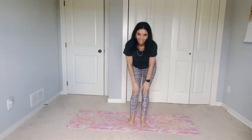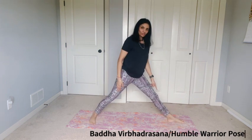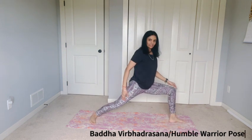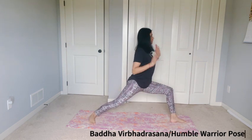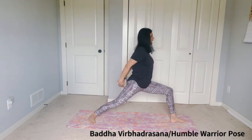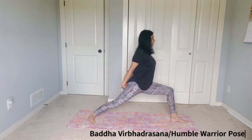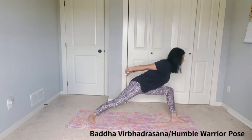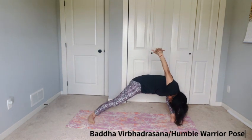All right. Next, we will be practicing Bandha Virabhadra Asana. Roll your left foot towards the wall, bend your knees. When your knees and your heels are in one line, face your body towards the wall, interlock your hands behind, inhale here, breathing in. Breathing out, bend forward, raise your hands up and stay there, breathe in and out or hold your breath.